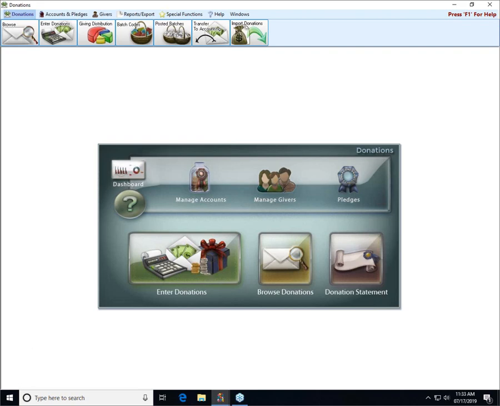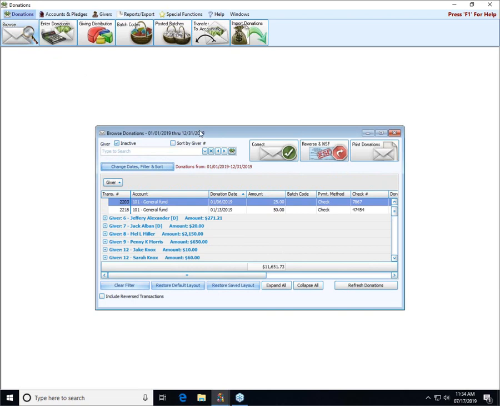We do that by going to Browse Donations in the middle. Or we can go up to Donations in the top left and across the top center to Browse, or top left to Browse right here. Either way, it opens the same window in either case. One just takes 2 mouse clicks, the other one is 3. Okay, I'm sorry, 2. Donations and then Browse. So if we go to Browse Donations in the middle, it opens up our Browse Donations.